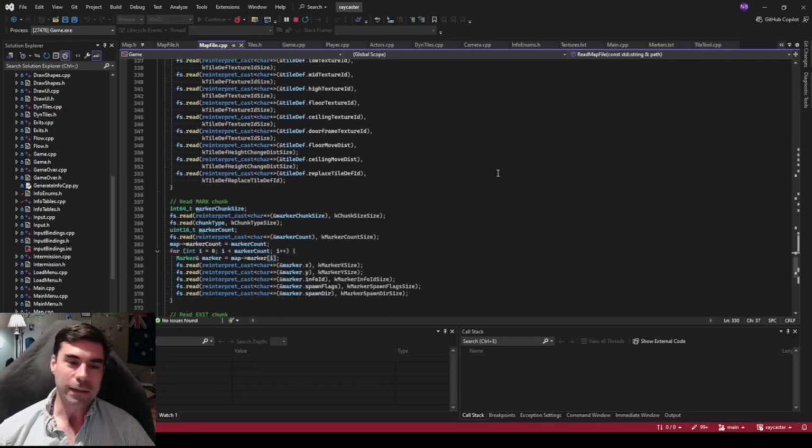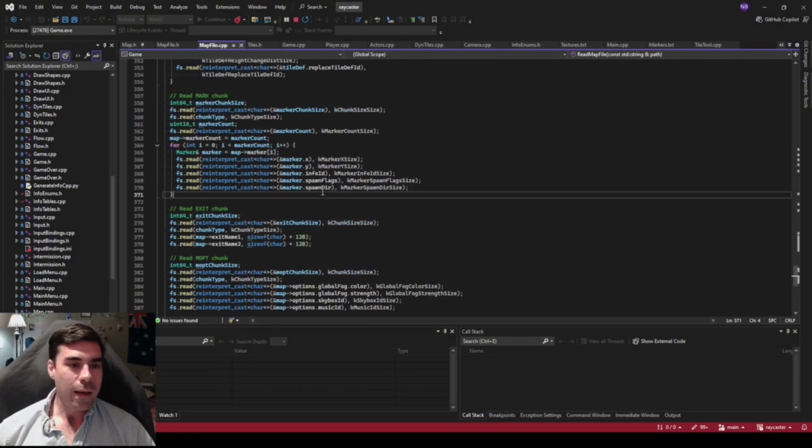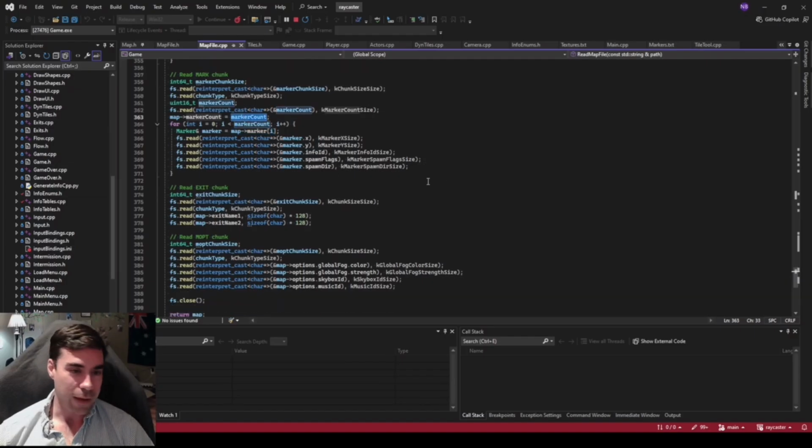That's all good. And then read marker chunk, same thing: read field by field, indexing into an array one by one based on the number of them. That's all good and all very safe.